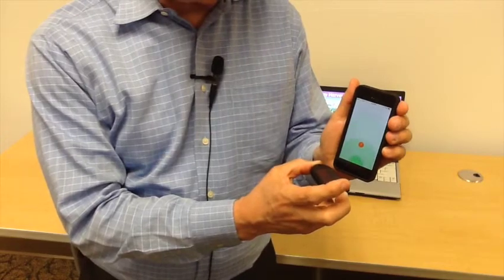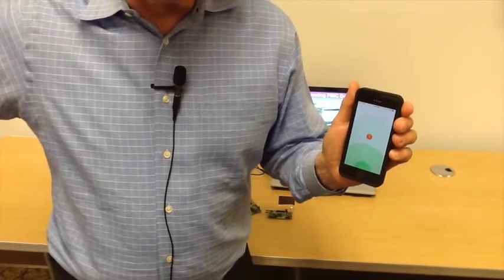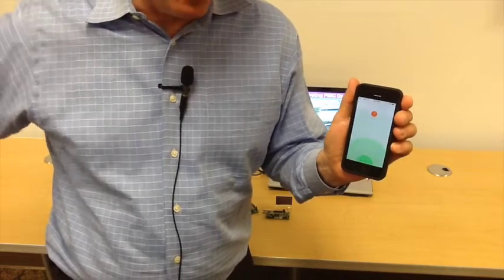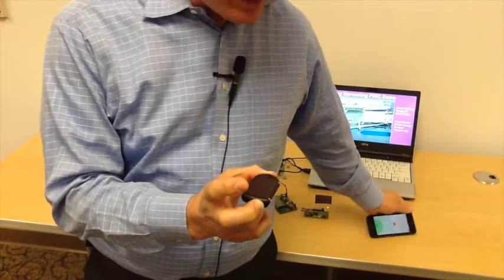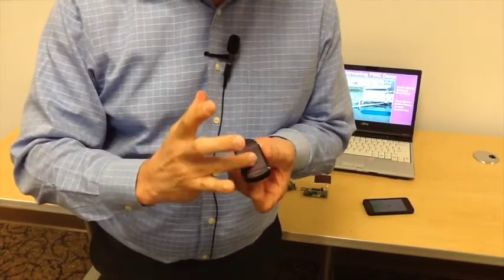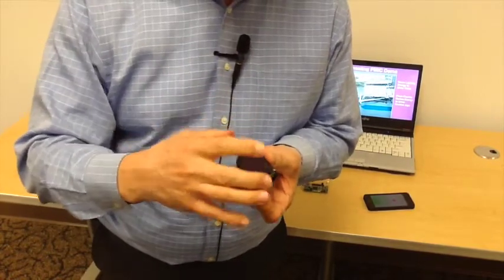As you can see now, this little orange circle is very close to the iPhone or very close to the bottom. And yet, when I move this further away, you can see the circle gets further away — telling the entire system how close or how far away you are. What's unique about this particular solution is that it harvests all of the energy for the circuit itself from the environment. This little solar cell on the top here provides all the energy required to transmit its location to your phone.